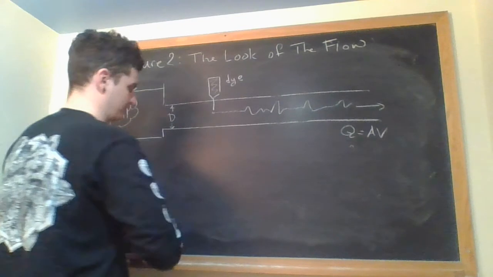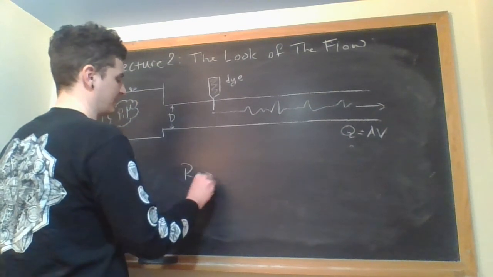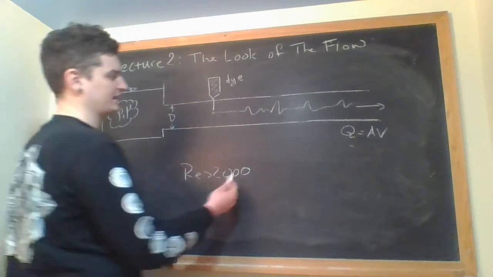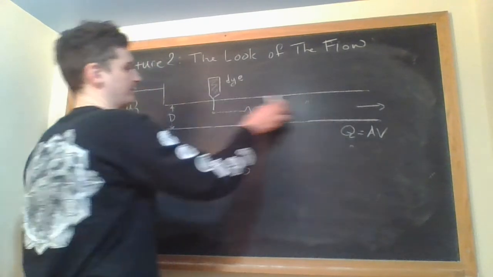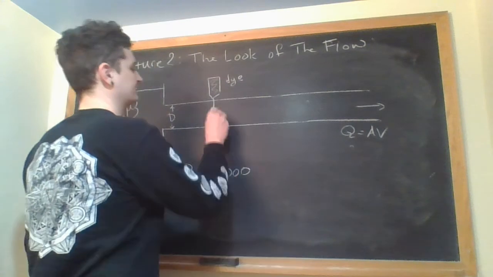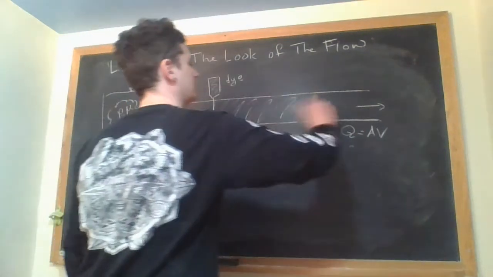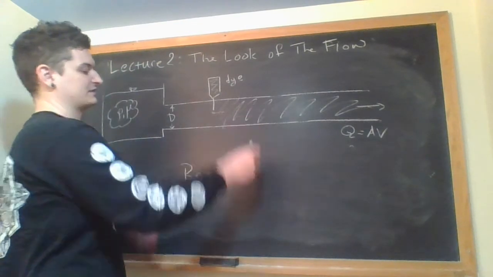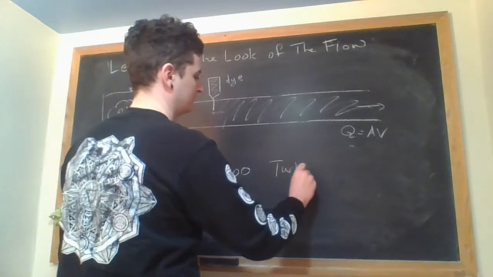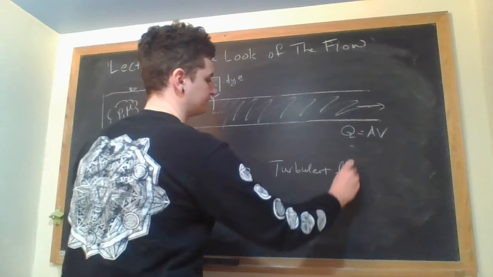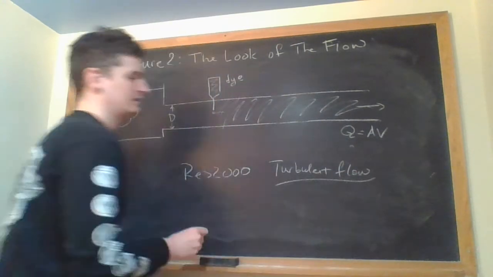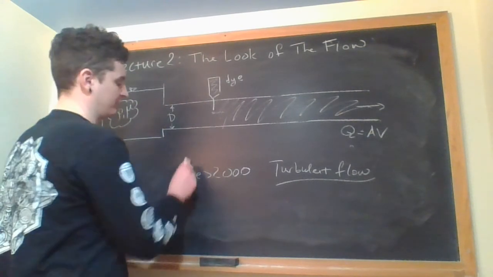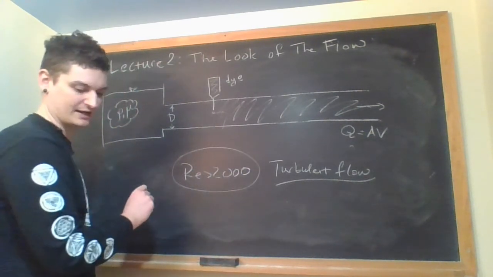And then of course, once that number got, in undergraduate we say strictly greater than, but really it had to be a lot bigger than this. If it was a lot bigger, then what would happen is the dye would come out and immediately start mixing down the pipe. So, right, this is the right characterization of turbulent flow. Turbulent flows have a great mixing behavior, and it's quantified by this Reynolds number greater than 2,000.